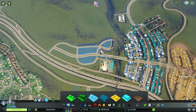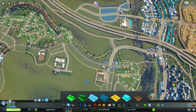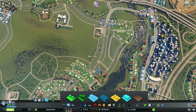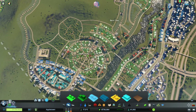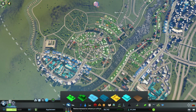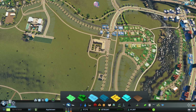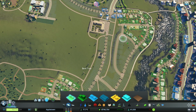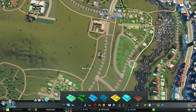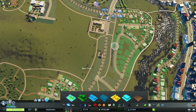The other place we really need to have traffic, or not traffic, we need to build out Bent Tree a little bit, but one of the reasons I haven't so far is we are not getting a lot of demand for residential, so I probably need to make sure that commercial and industry offices are well met in demand. But I think right now noticing some trash bots, but I will go ahead and just do maybe that much. We'll go ahead and do this whole area here.